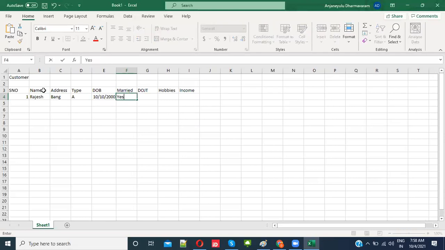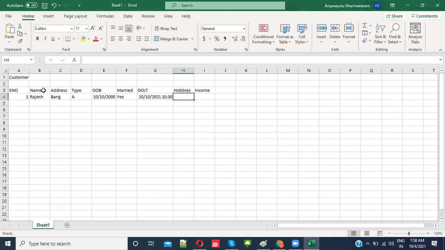Married, yes or no, date of joining, so 10/10/2021 at 10:30 a.m. Hobbies, let's say singing, playing, something. So income as some. Okay, so this kind of table I want to design in Salesforce.